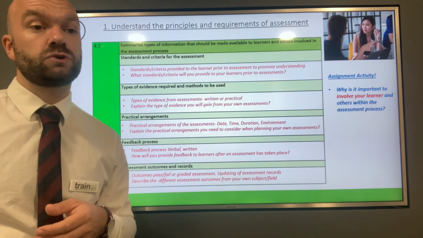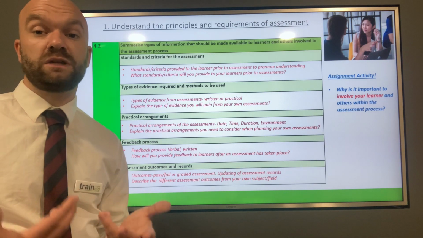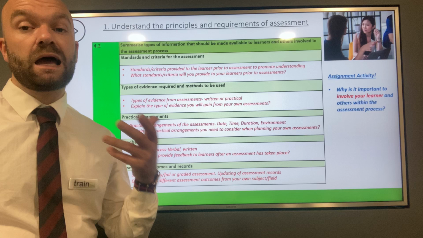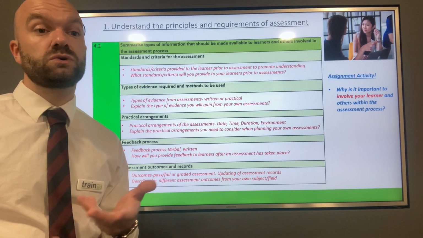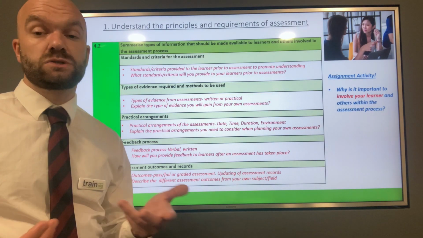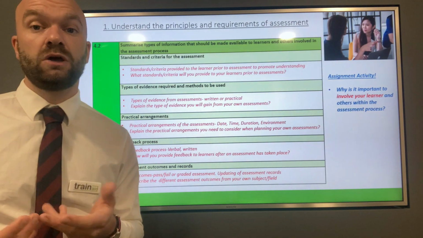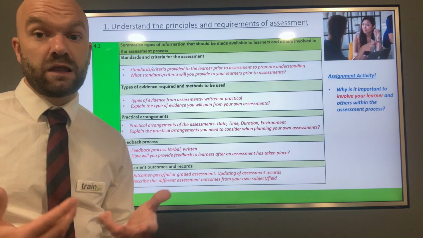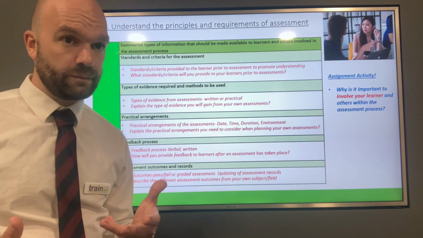Finally, assessment outcomes and records as well. So after the assessment, who do you need to inform? Perhaps a manager, a colleague, and also how assessment records are going to be saved, stored, and also updated as well. Okay, so very important that ourselves as the assessor, we need to be aware of perhaps any databases that need to be kept live and updated, and also who to inform as well.